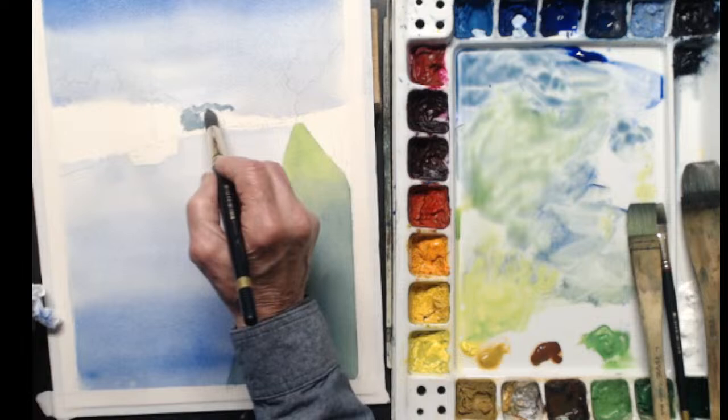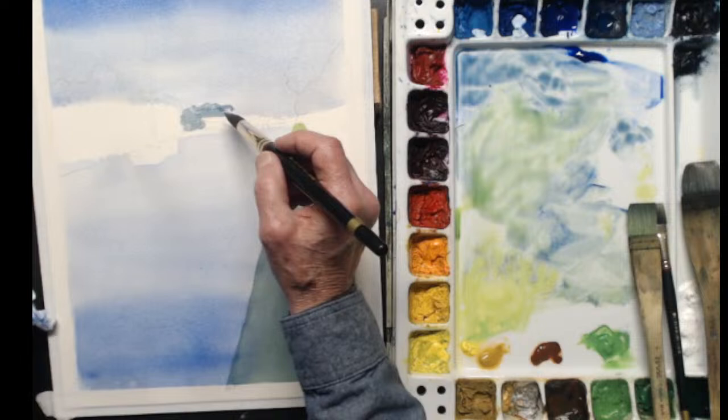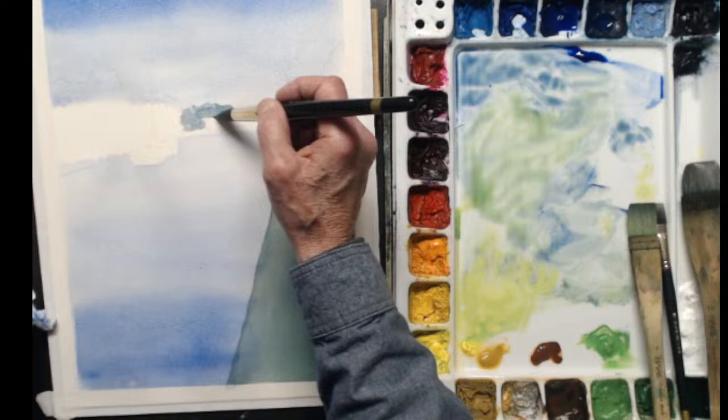Okay, I want to keep this light. It's darker than the sky, so it's like a medium, a medium light. It's darker than the sky, but it's lighter than what the other trees are going to be around it.